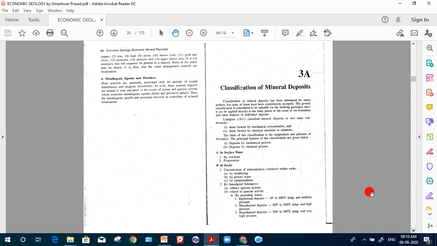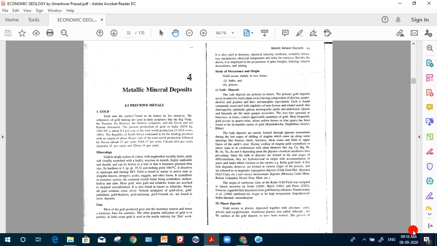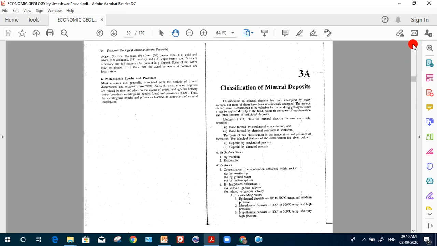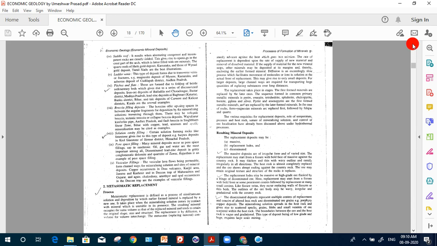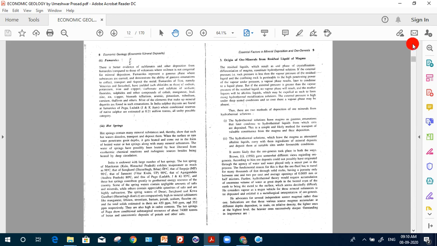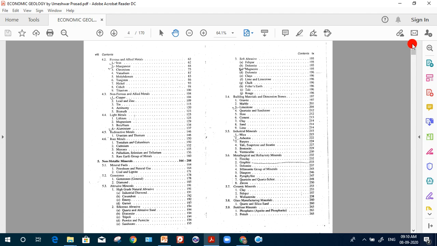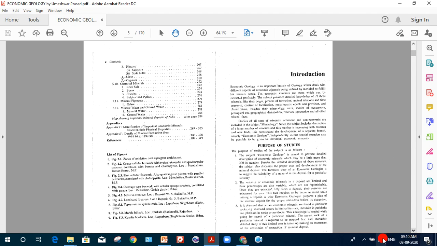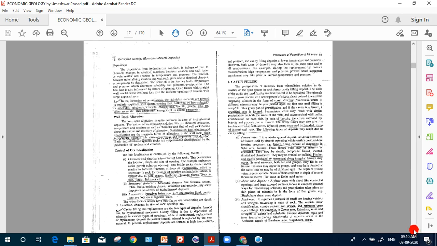So chapter 1 and chapter 2, chapter 2 and chapter 3, these are very important, both these chapters. And then comes the classification. There are many here, and metallic mineral deposits, and you should study chapter 1 to chapter 3. Okay, these chapter 1 to chapter 3 are very important. You have to go through all this, and I will use a lot of part from here. So this is the reading material which I am giving you. Go into chapter 1 and chapter 2, 3 and 4. These chapters are very important.